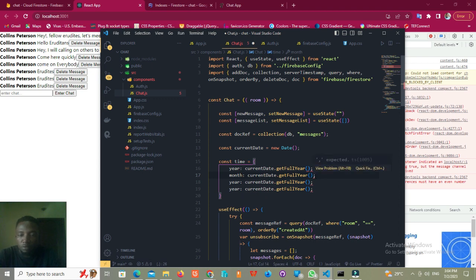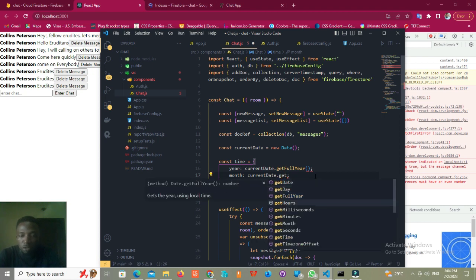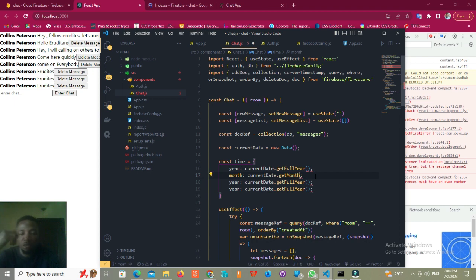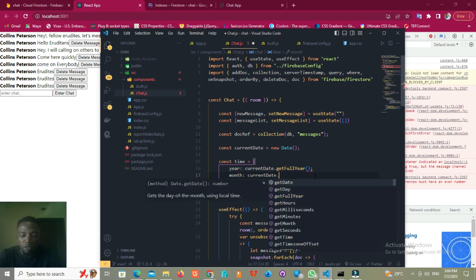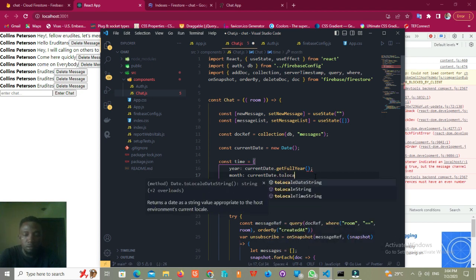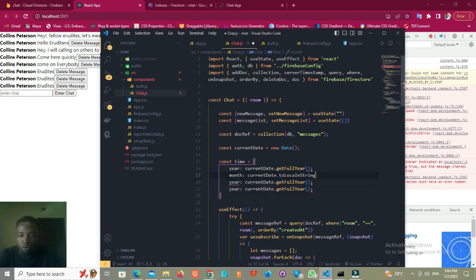Now instead of writing this, I want our month to show. If you come here and do current date dot get month, it's going to give you the month in digits, in number, not the name of that month. But I want to declare a month here, right? Current date dot to local string, alright?